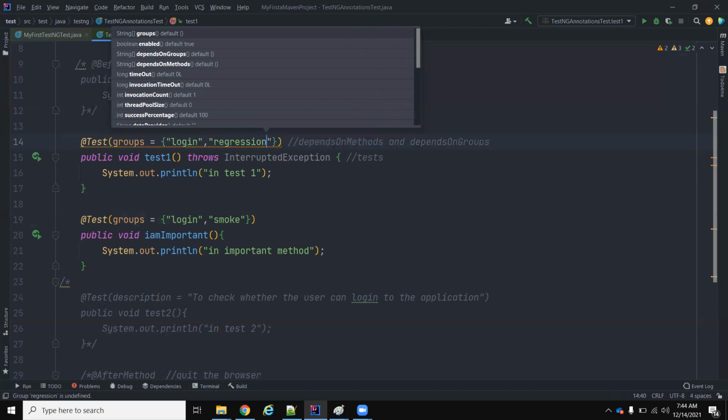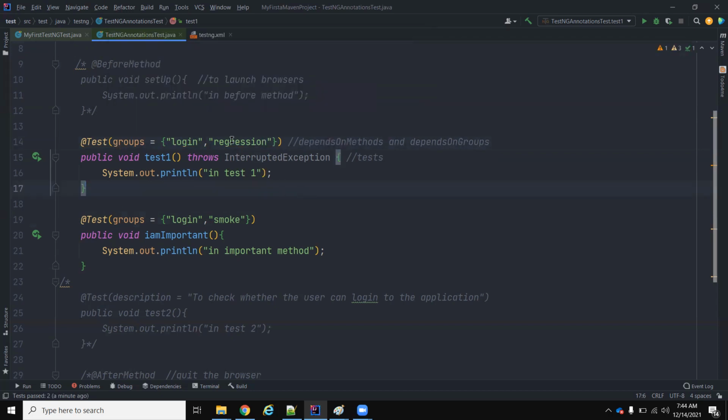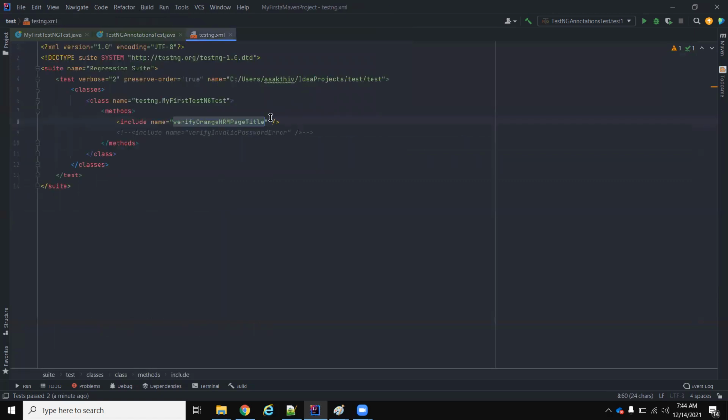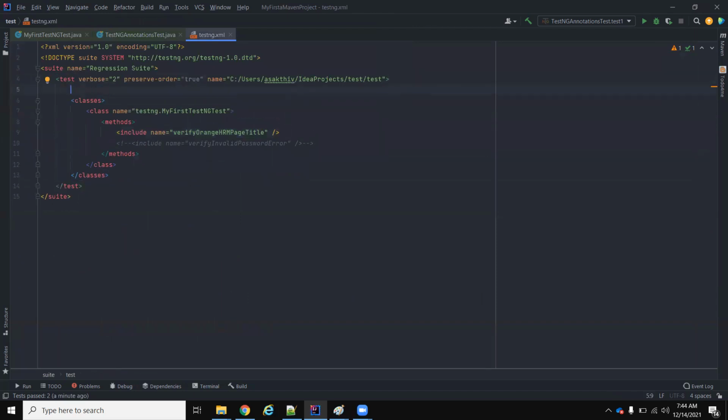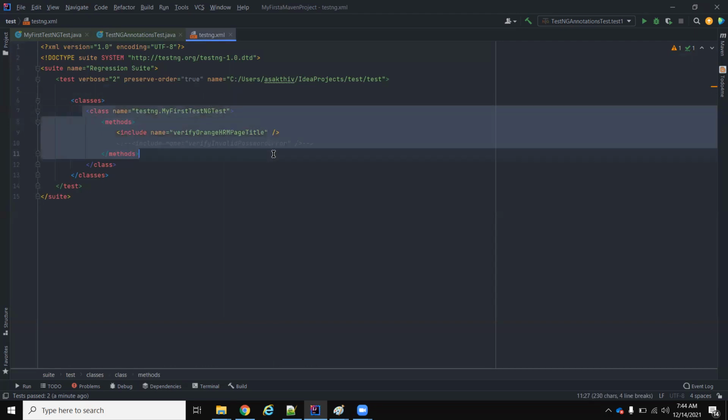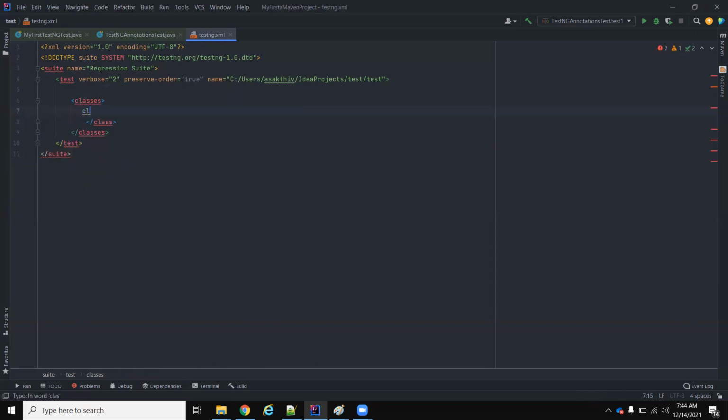Okay, now you can decide whether you want to run this at the runtime. Okay, suppose you want to run only the test cases that are regression tests, or only smoke tests you want to run. Okay, you have the option to configure that in TestNG. Okay, so let's go here in the TestNG.xml. You can basically add one more thing in before. Okay, let's say, so you can basically remove these class names, all these things. So I'll have a class.